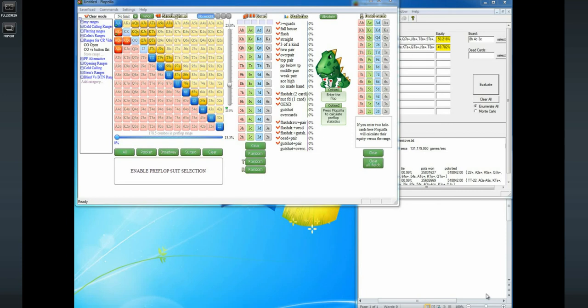But what I want to really do is talk about how board textures change based on whether or not they're multi-way, and how our hand strength is relative to how many players are in the pot. So we're going to do that for a little bit. And what we learn from that will not only help us a ton in multi-way pots, but will still be useful when talking about single raise pots. So let's go ahead and go for a random flop right here.